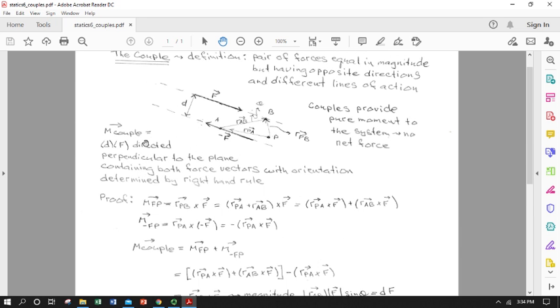Well, yep, there's our formula. It was right. So you can always prove this formula to yourself by just calculating individual moments due to the two components of the couple, and remind yourself that that is the magnitude of the couple moment. Now it doesn't have the direction, so you would still need to get the vector direction, but that's of course just going to be the normal to the plane of the two forces, and then right hand rule. So in this case the moment due to these forces would be into the paper or clockwise.